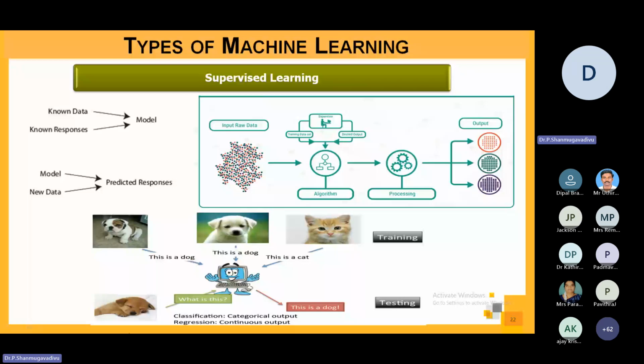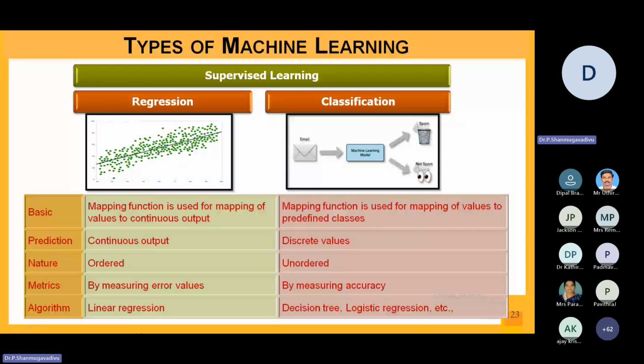So now types of machine learning. There are two major types. One is regression, other one is classification. So what is regression? We regress on the given data. For the given set of data, it must be able to produce the result. We already know this is an example for fitting a straight line across the given set of data. So the simplest approach is using linear regression. So mapping function is used to map the input and the output data.